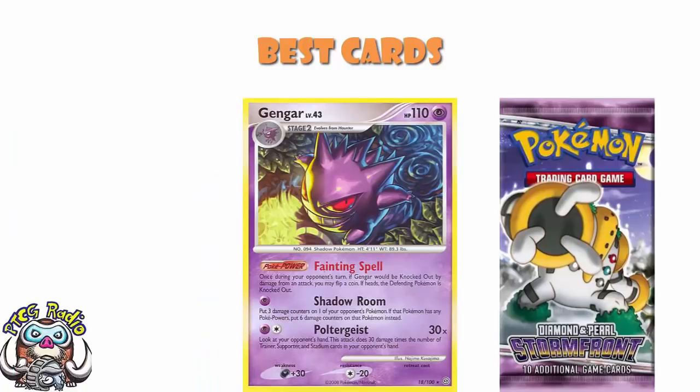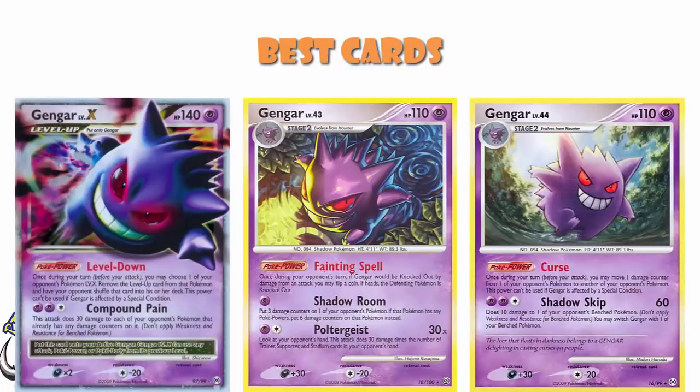For 1 Psychic Energy, put 3 damage counters on one of your opponent's Pokemon, 6 if they've got a Pokepower. And for 2 energy, you did 30 damage for each trainer, supporter, and stadium card in your opponent's hand. And we would have ways later on to lock your opponent out of item cards, so this would do a ridiculous amount of damage. It kind of needed Gengar from Arceus and Gengar Level X from Arceus to really shine, but make no mistake about it, this was a phenomenal card.